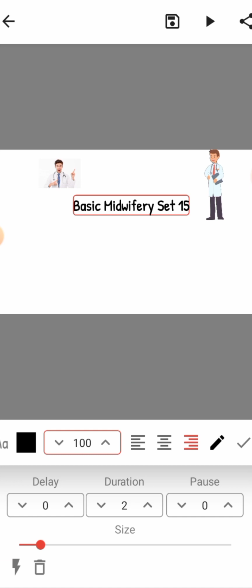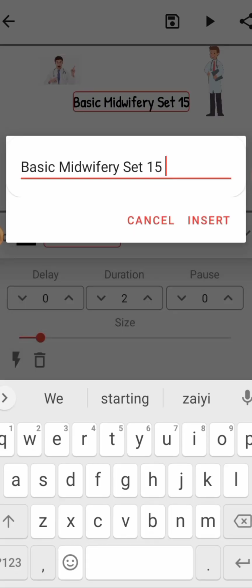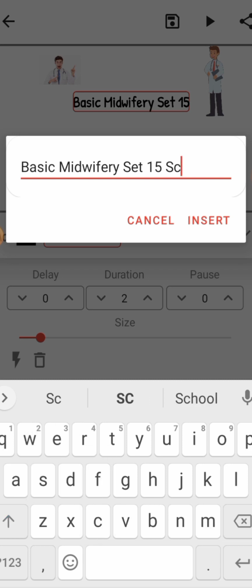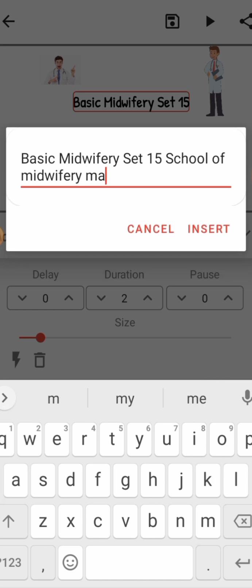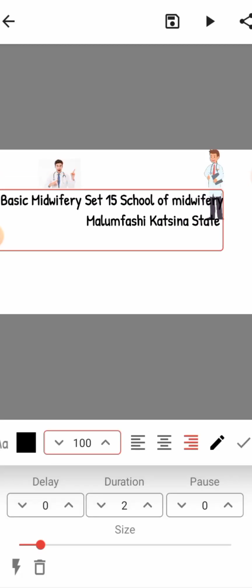But when you have a lot of text inside, you have no other alternative than to decrease or increase the duration. For example, let me write Basic Midwifery, School of Midwifery Malumfashi, Kaduna State. If you leave it like this, you see the way it will appear.